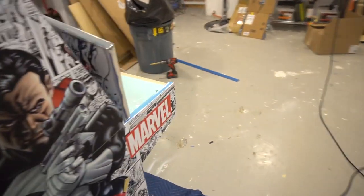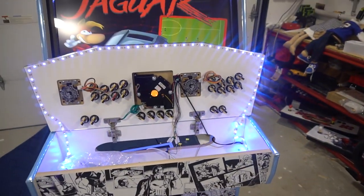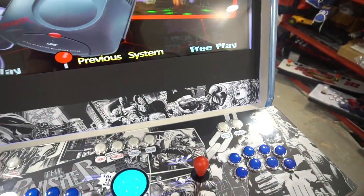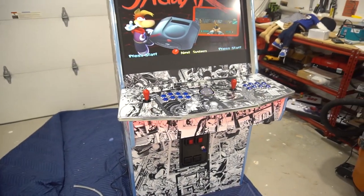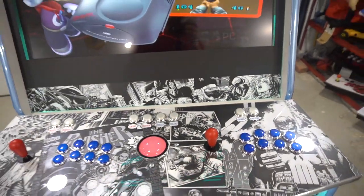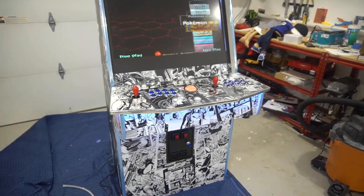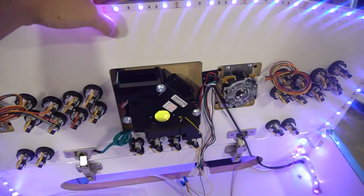JP is still working on his PC side, so let him do his thing. That's awesome. He has his own computer and his own HyperSpin drive. That is perfectly fine. Again, the deal was I was going to make the cabinet. This does have a coin door on it, so it's pretty cool. Now the next step is the tutorials on his side just to get some basics down. First thing, JP, I do want to talk to you about the LED buttons.